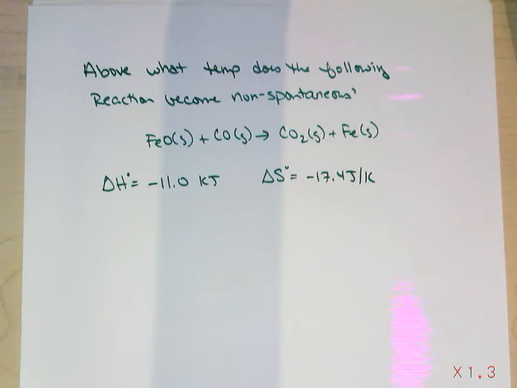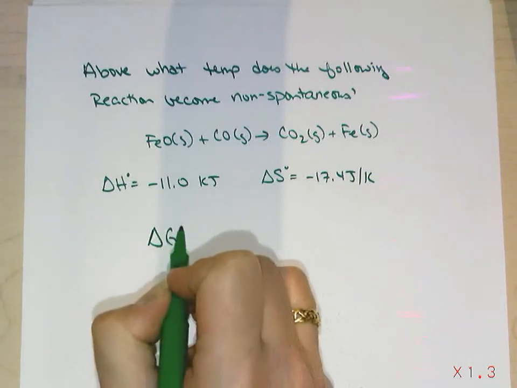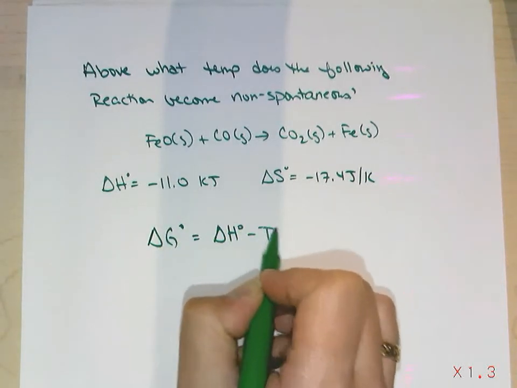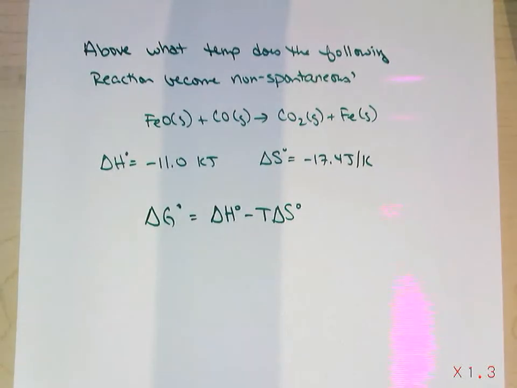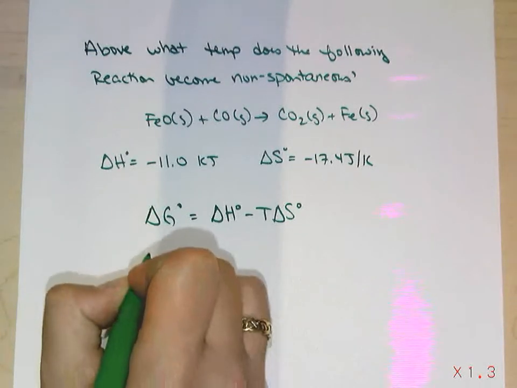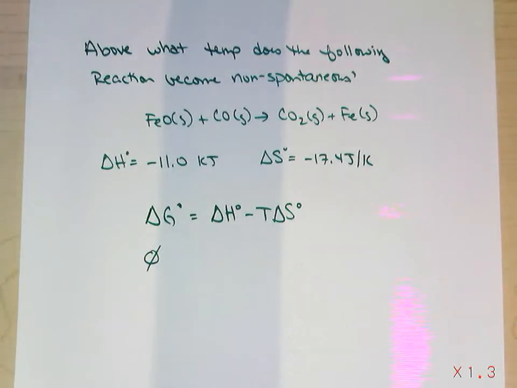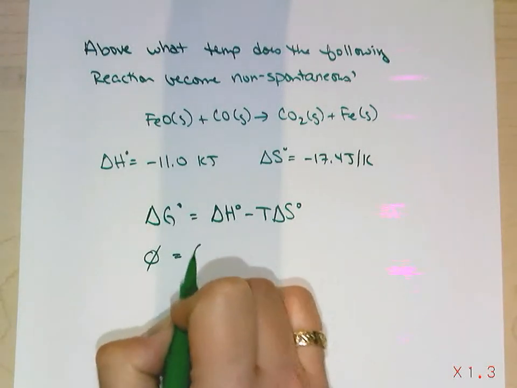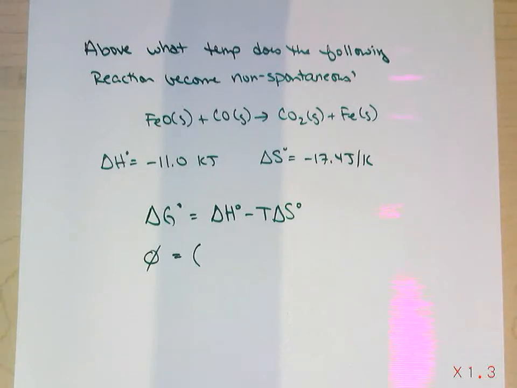What equation do I need to use to figure this out? Okay. So if I didn't give you delta G, how do I go about figuring that out? It has to be 0, right? Why does it have to be 0? Right, that's the tipping point. If it's negative, it's spontaneous. If it's positive, it's non-spontaneous. So 0 is the point, the smallest temperature, biggest temperature, I guess, where this would not be true. Then what's the other trick to get this to work out? Right, I'm going to convert these all to joules because it's easier.